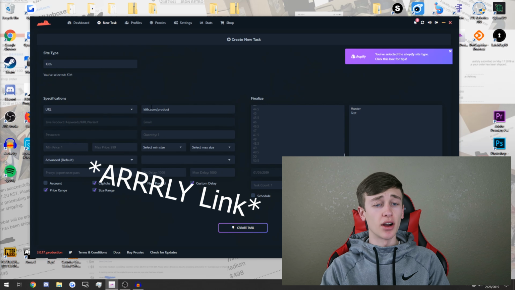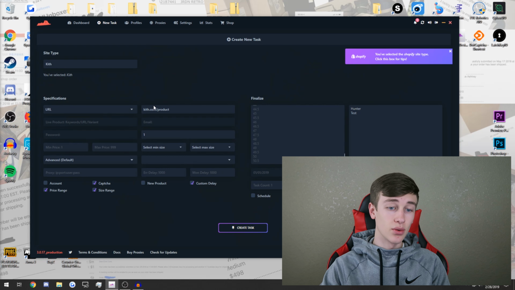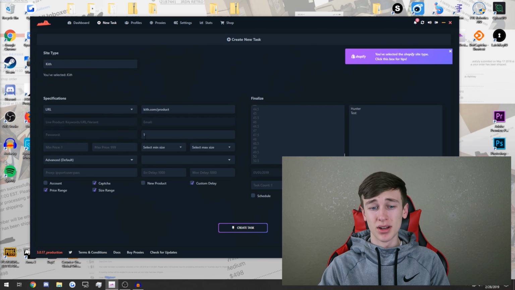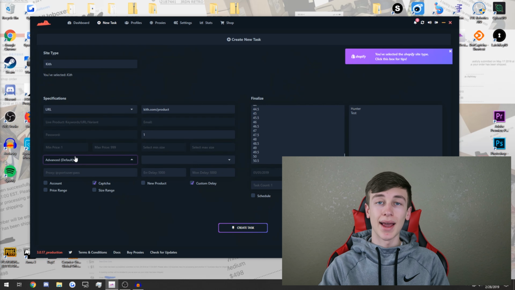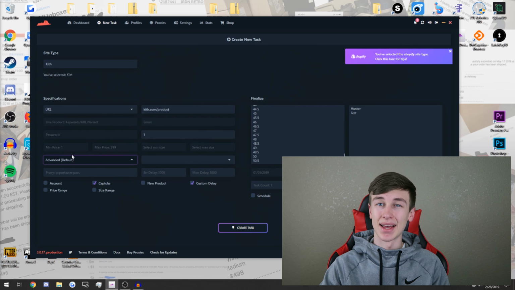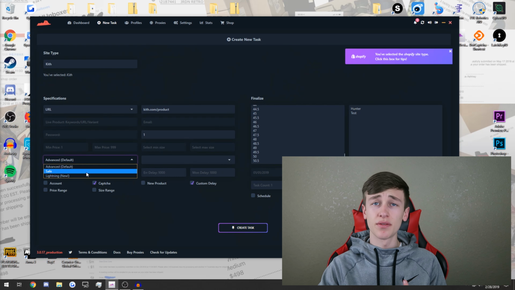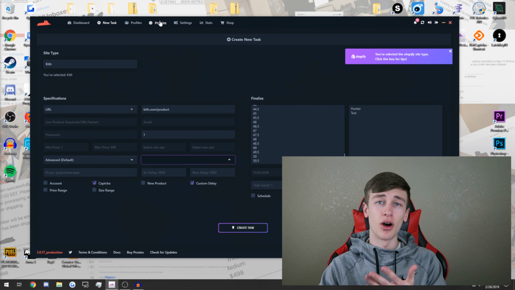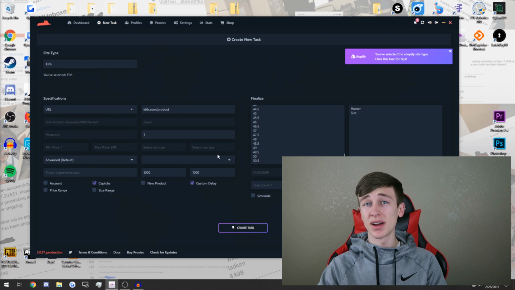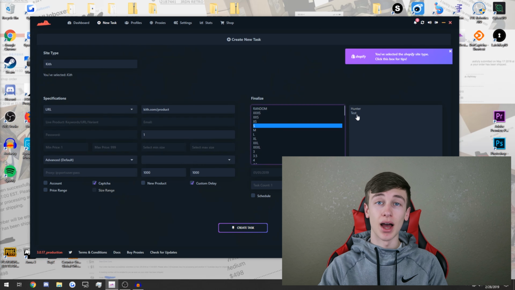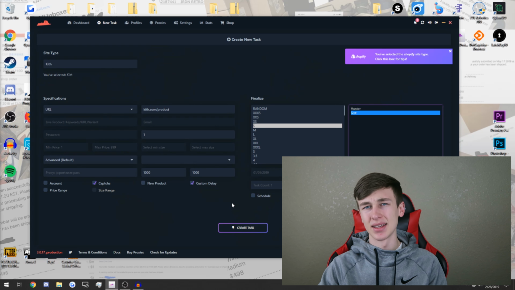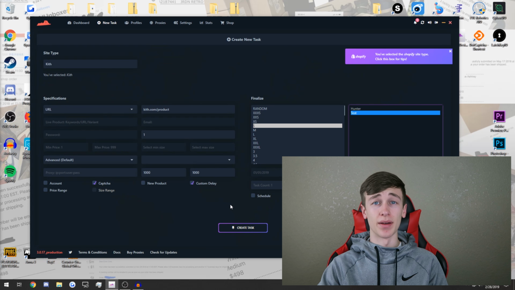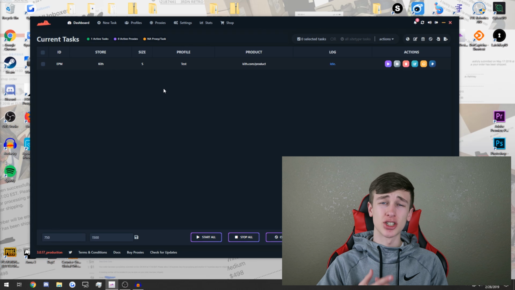So I will just put the early link in right there, set the quantity to 1. Most of the time I don't use price range or size range pretty much, so I'm just going to untick those. And like I said before, I would probably split up my tasks into thirds: 1/3 for advanced, 1/3 for lightning, and 1/3 for safe. I wouldn't worry about the proxies because I'm just going to implement all those up here at the top. And then for a Shopify site, I would leave my delays at 1000. I would click the size I want and click on the profile. Most of the time I don't schedule my task just because I'm home, so I don't have to worry about that. Now that's pretty much it guys if you want to make a Shopify task.